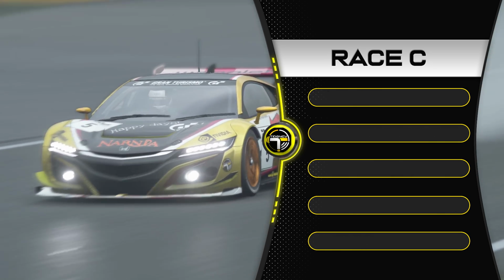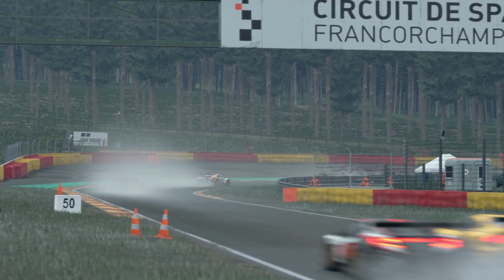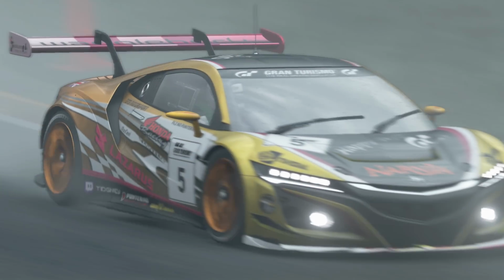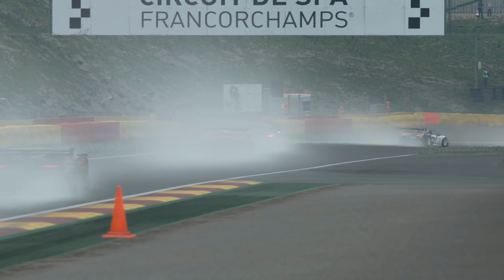In terms of car choice then, the NSX is very strong here in the wet. So that is the go-to car usually. Any MR car will sort of work. Lamborghini being very sketchy, of course. FR cars do not work here. Do not go in an FR car. Trust me, you're better in an MR car.